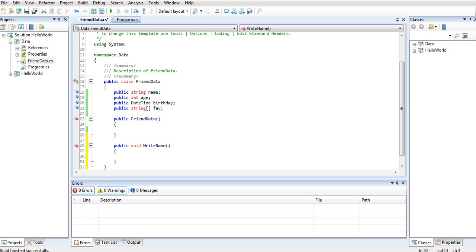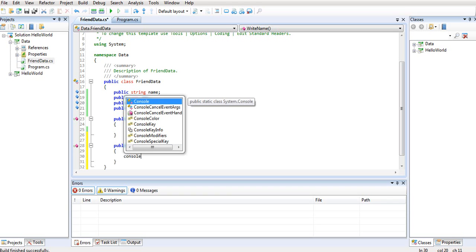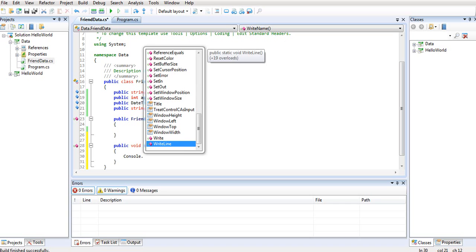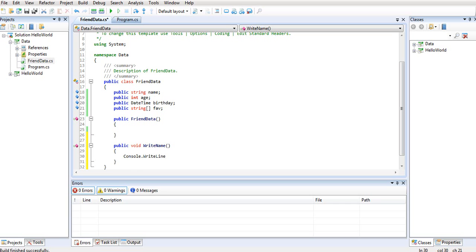Then we can write console dot write line, and then tell it to write name, and that's exactly what that function will do.